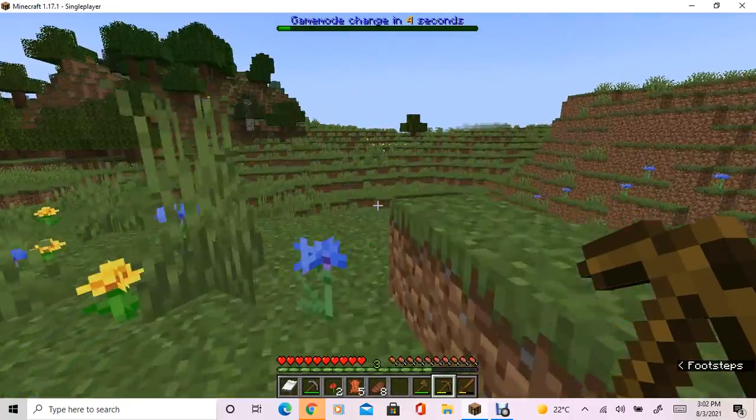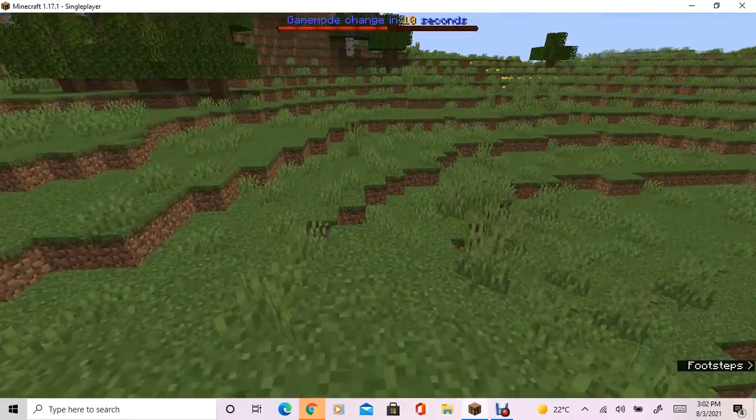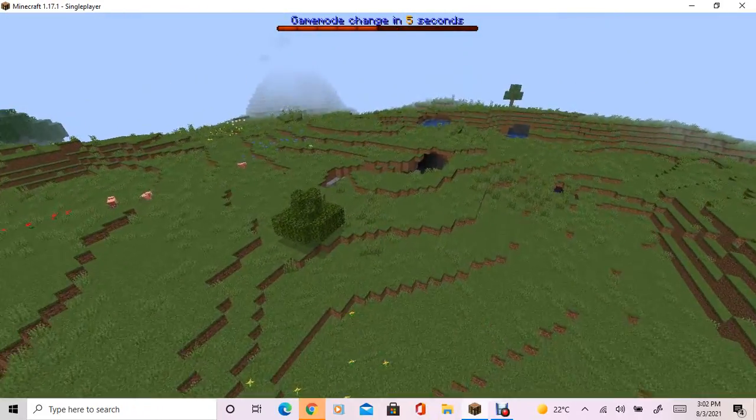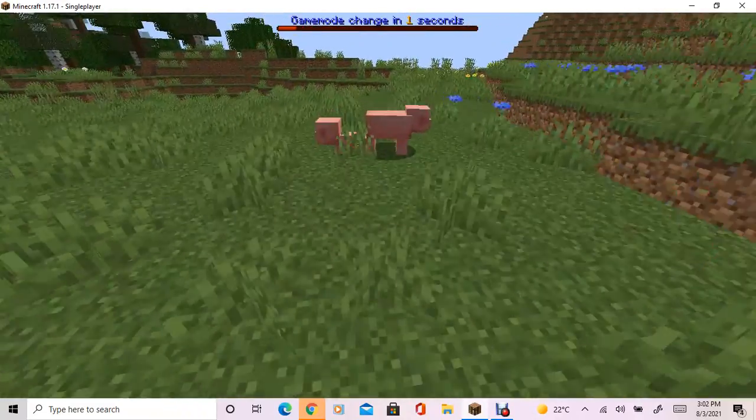Yeah, but I don't want to do that. Okay, we are going in spectator mode in 2 seconds. One. Ooh, come on, buddy. You can't come out with these legs.